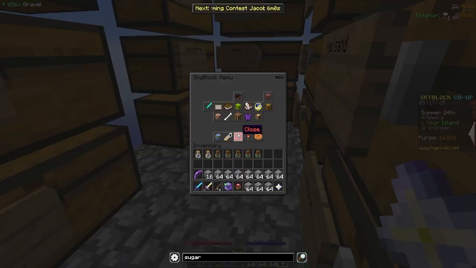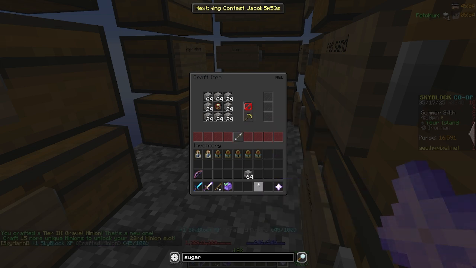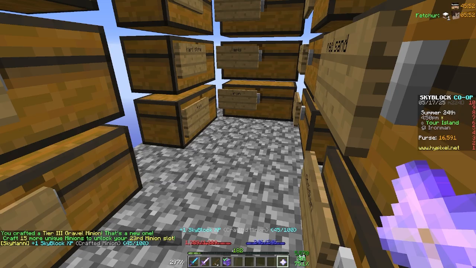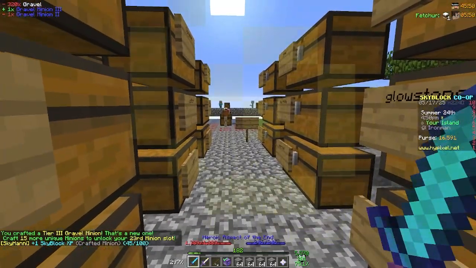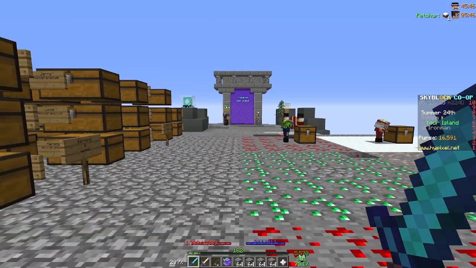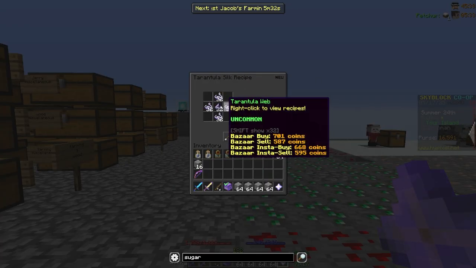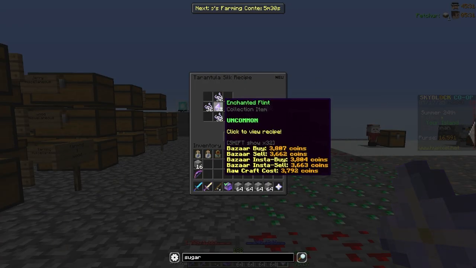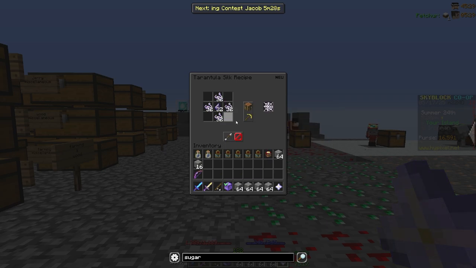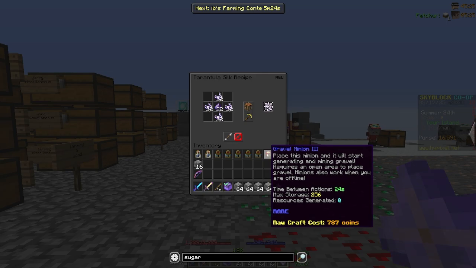The next minion we need is gravel, and we have some gravel lying around that we can use, but we do need a bit more to upgrade it further. And we're actually going to want to place this down because if you remember in the last episode, we did some spider slayer. And to make ourselves some tarantula silk, we need 32 enchanted flint each, which adds up pretty quickly. So we're going to want to get a high level gravel minion down to start making some flint.